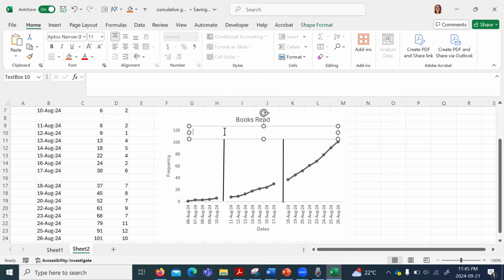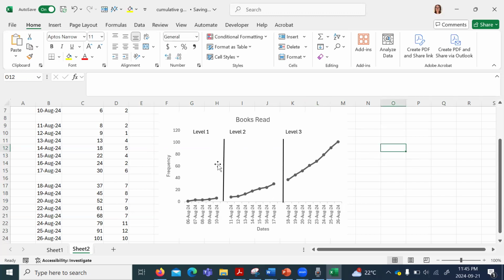Okay, so now here we can say, we'll say this was level 1 books. This was level 2 books. And this was level 3 books. Okay. I find it easiest just to put in one text box that you can then just space out and enter your information in. Some people put them in separately, but it just means if you have to make changes to your graph, you're going to have to move around a whole bunch of text boxes. So I don't find that very easy. This way is much easier in my opinion.